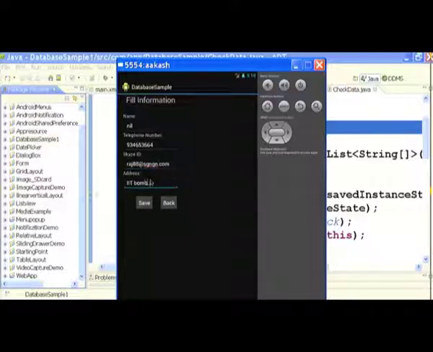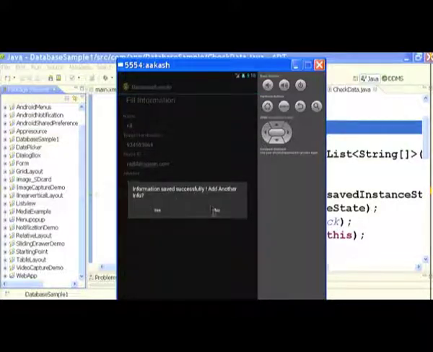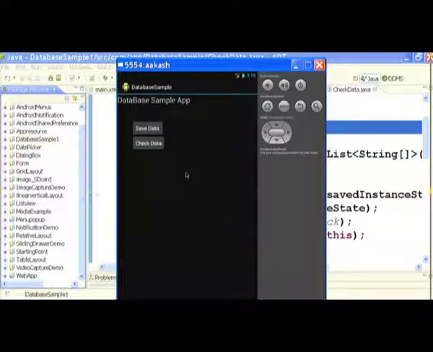So I can write here TCSC, and I'm saving this. Again it will ask me, I don't want to save next data, so I'll click no. So it will directly jump onto your first main.xml.